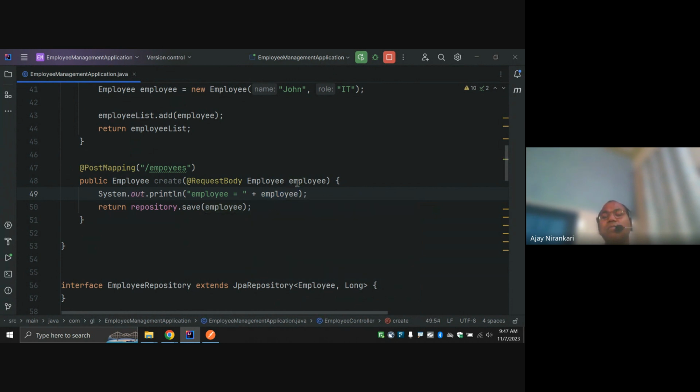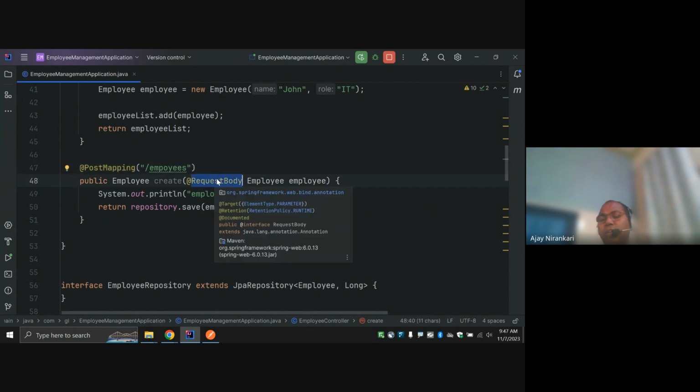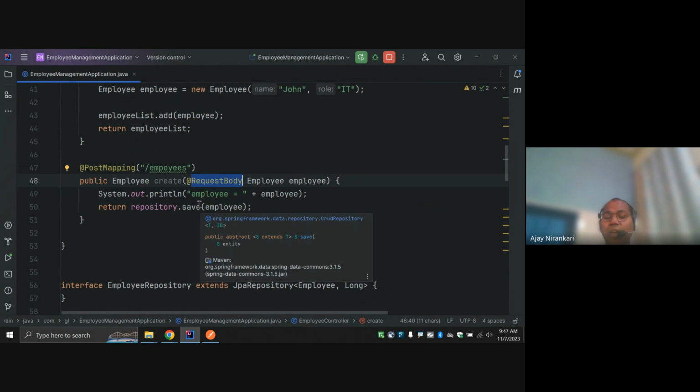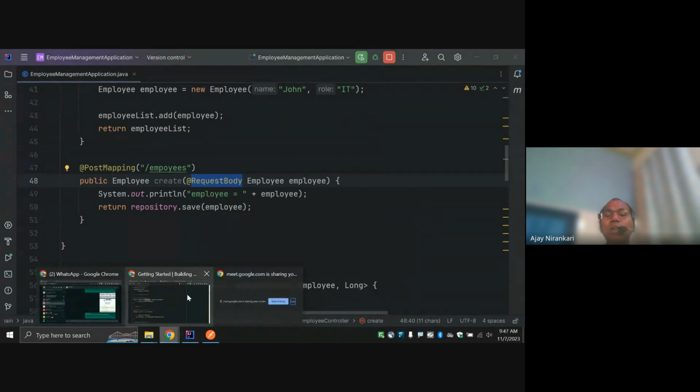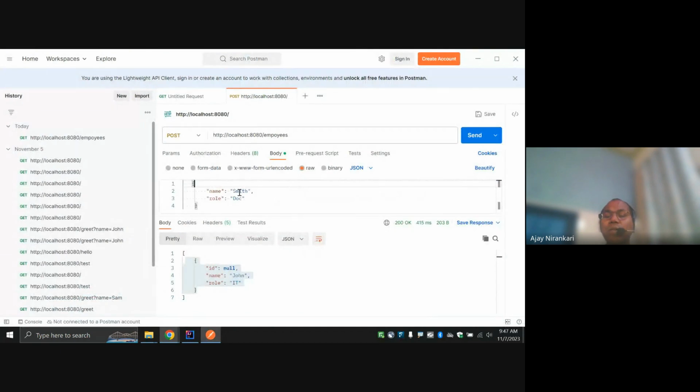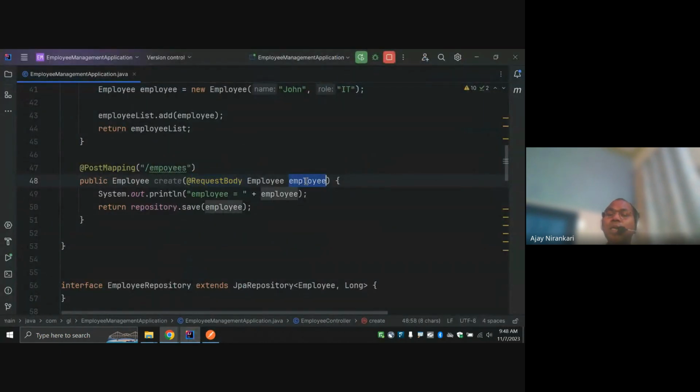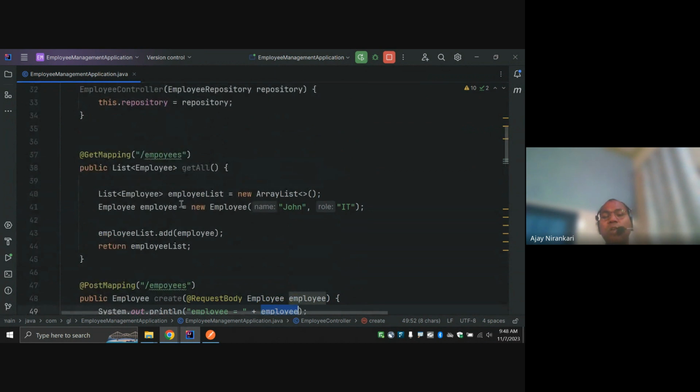Notice whenever I am sending a post request, this annotation tells the Spring Framework, hey Spring, can you receive all the values from Postman? And whatever is written here, internally create one employee object, set all the values and give me those details. Here I am not manually creating an employee object and passing the name and ID.